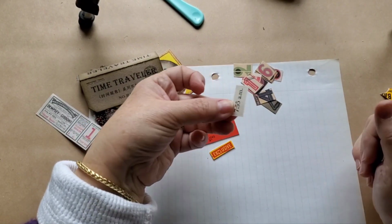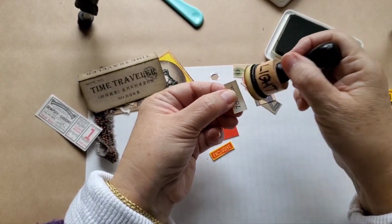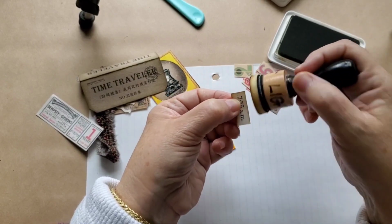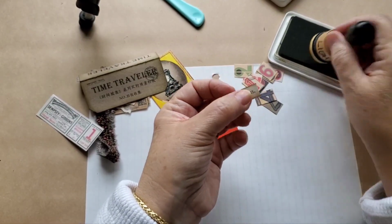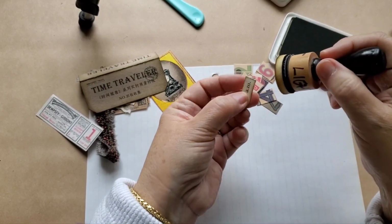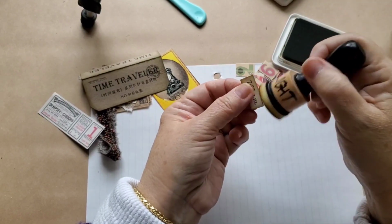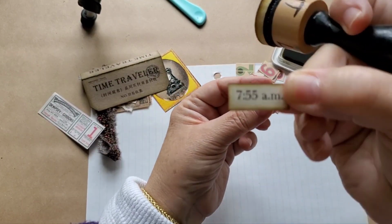All right, this was one of the first things that I started collecting out of books, when I would start gutting books and using covers and trying to make use of whatever was inside the text block. And this was from a story that took place at an airport in a Reader's Digest. I believe the Reader's Digest eventually became one of the solstice journals I made a couple of years back. I haven't done a solstice journal in ages.